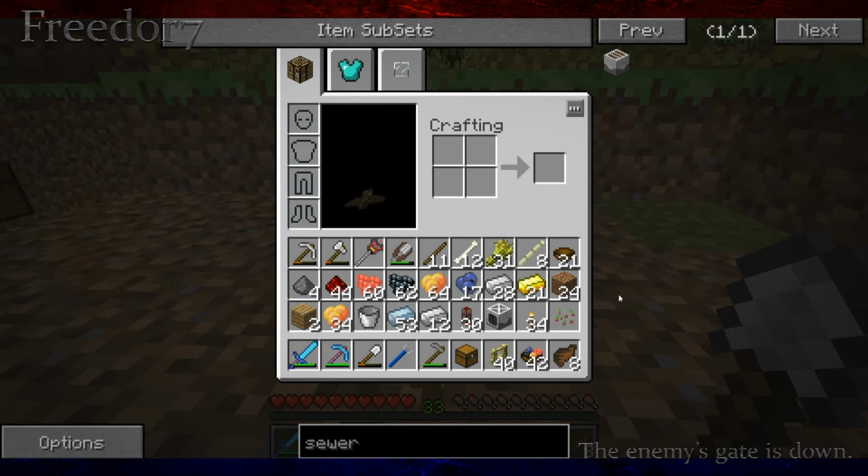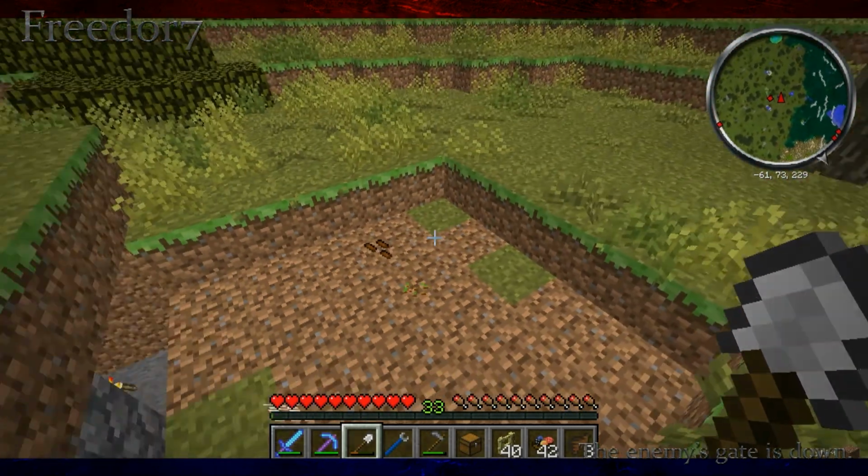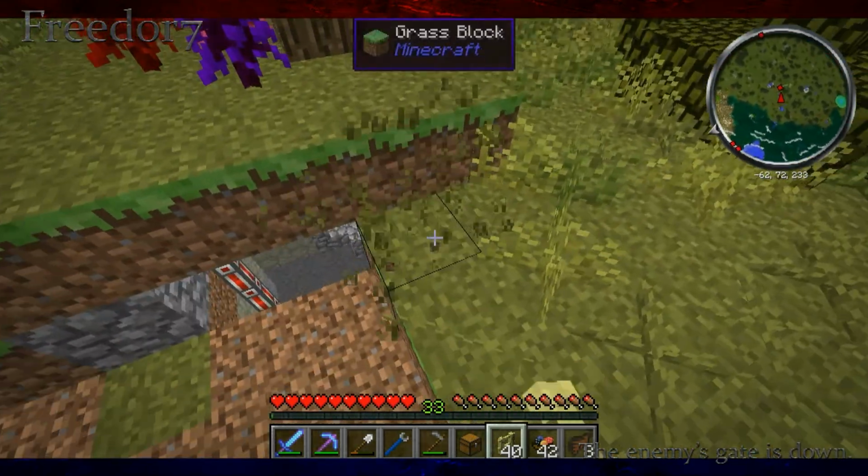Let me toss out the coffee beans, because I don't really need them. Strawberry seeds! Oh, of course. Why not? Wow, yeah, I should have left a bunch more of the stuff down there. I'm getting really bad about that. Okay. Bamboo fence. Throw up some bamboo fencing here.